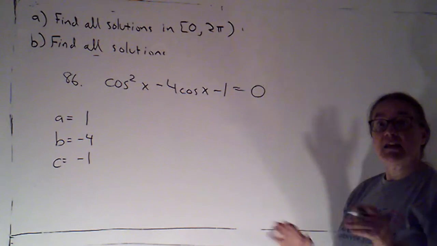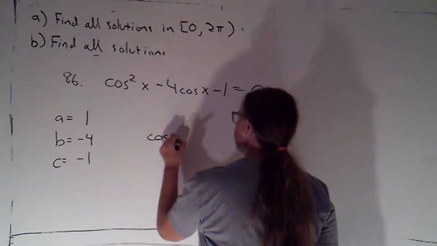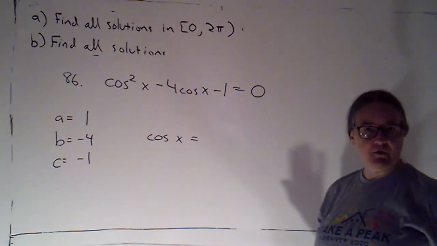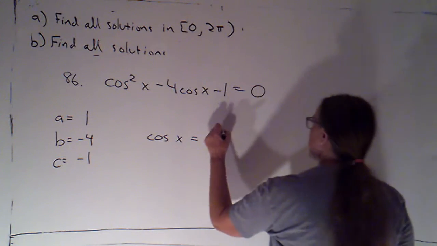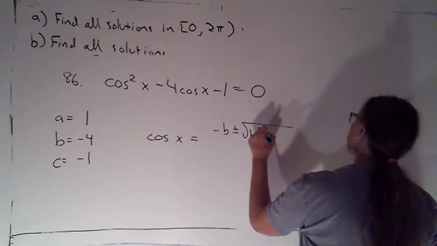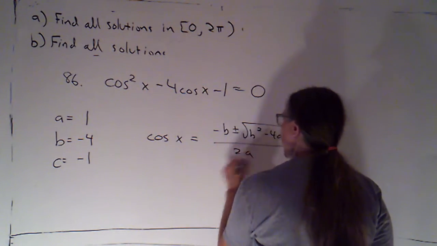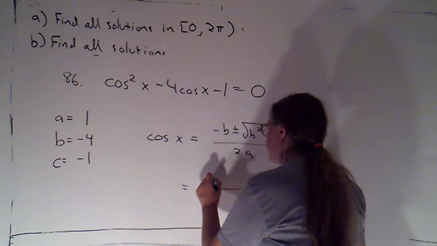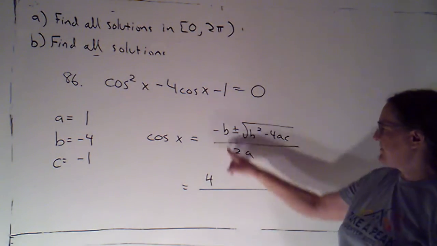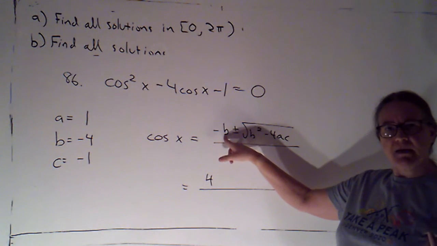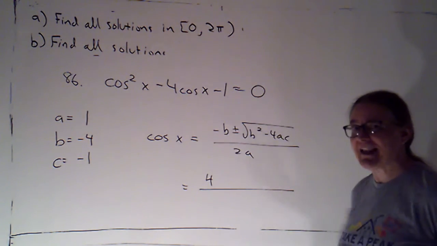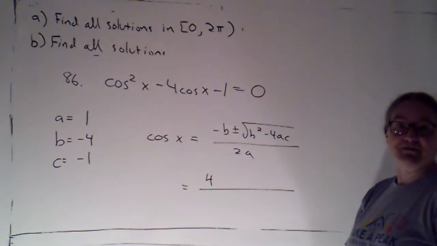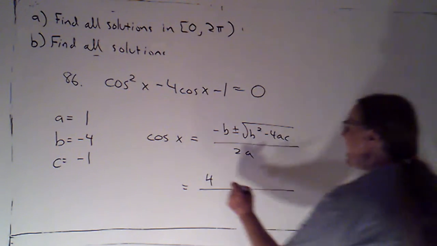Since this was quadratic in cosine, the quadratic formula isn't going to give me x, it's going to give me cosine of x. And I like to just write out the formula first and then plug in. So it's the opposite of b plus or minus the square root of b squared minus 4ac, all over 2a. The opposite of b is the opposite of -4. That's 4. You'll notice I'm in the habit of saying that's the opposite of b rather than -b. If I say negative, I'm really tempted to write a negative sign, but I'm actually taking the opposite of a negative, so there is no negative sign there. It's a +4.